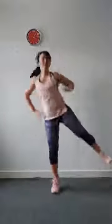Jog, skip or march. Keep jogging, skipping or marching. Next move, pendulum swing. Lower option is this. Three, two, one, let's go. Your arms can do whatever you want while you're pendulum swinging. You can have them here, or side to side. It's entirely up to you. Lower option, no bounce. Tap side to side.